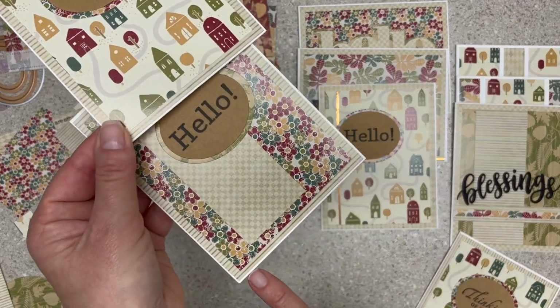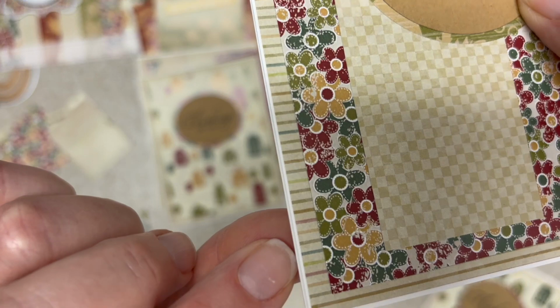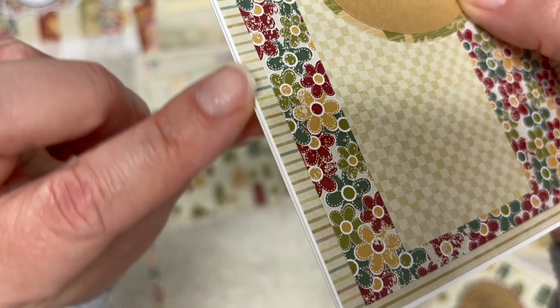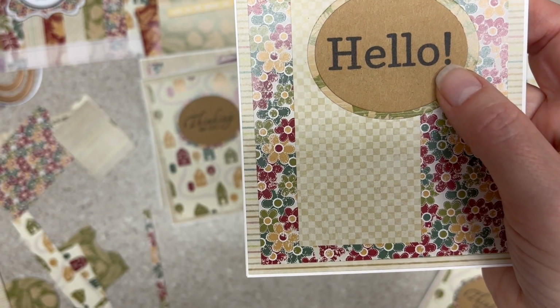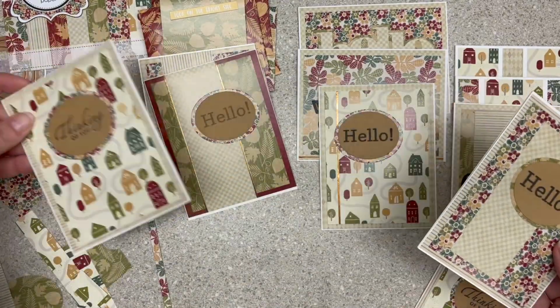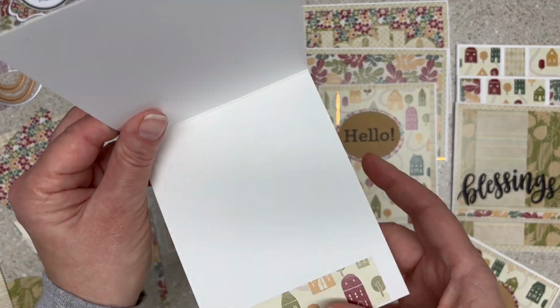They were kind of, or you could see them on the front when you closed it, or you could see it right here. See this one, the way it lines up? If I had gone all the way to the edge, that dark strip would show right there. And you'd either have to try and trim it after your whole card was made. Do not recommend that. Or you just have to leave it. So I stopped going to the edges. I think that's better for me. It works out and I like it. And for the most part, they don't end up crooked.